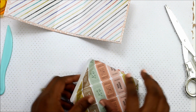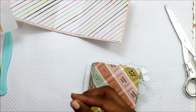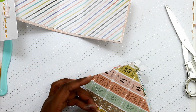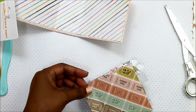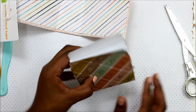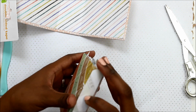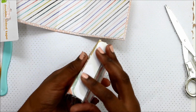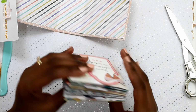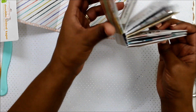And I'm going to put a little piece of, actually I should use the stronger tape. And I'm only putting it on the outside because I don't want the inside to get all sticky as it moves. I didn't smush it together because I want everything. Let me see, you can see it still has room to open up as you flip it.